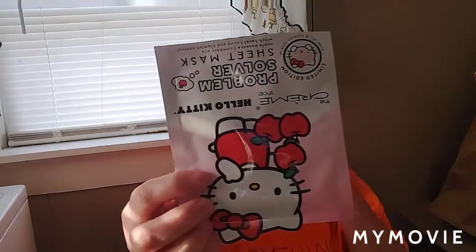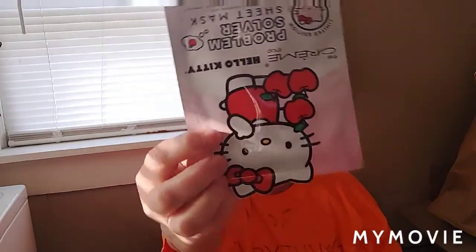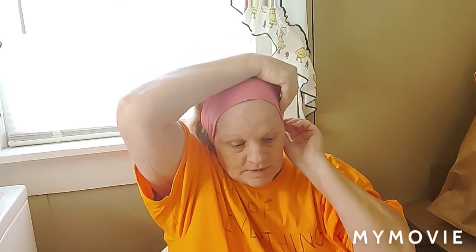So I have my last Hello Kitty mask that my little niece got for me, and that's what I'm going to be using today. So let me get started with my headband to keep everything in its place. I brought a pink one in today.